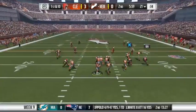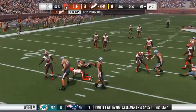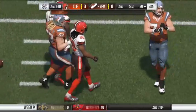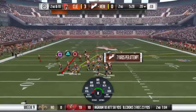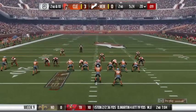When you look at how teams play the game, that complementary football comes into play. How do I take care of my defense? How do I take care of my offense? Well, the defense is taking care of them in a lot of ways. Now it's time for the offense to jump things up and help their defense out. Give them a little bit of rest. Yeah, time to give them a rest. You took the words right out of my mouth.